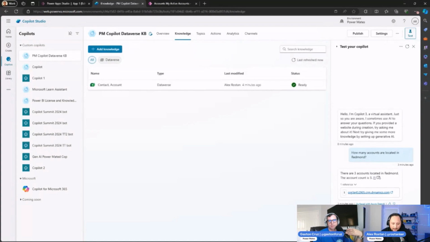Okay, so what do you think, Gaston, about that? You think it's pretty interesting, right? This is awesome, and because there's so much data behind the scenes in Dataverse, you can not only use your data from Dataverse, also use it as a knowledge base. And I think we recorded a video about this, but it's pretty simple to publish this Copilot Studio directly to Microsoft Teams for all your organization to just start playing around and asking questions directly from Microsoft Teams with your Copilot Studio. So this is amazing. I am anxious waiting for the connection to Fabric so we can share that with our community.